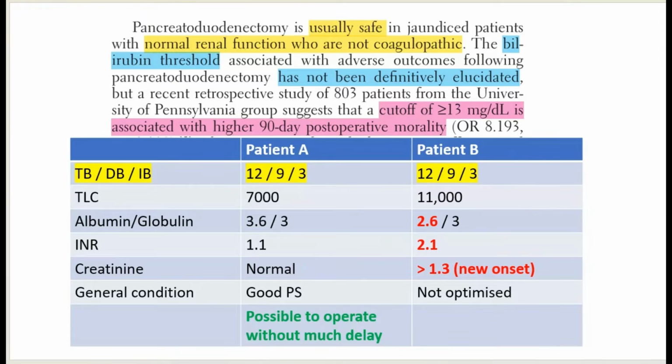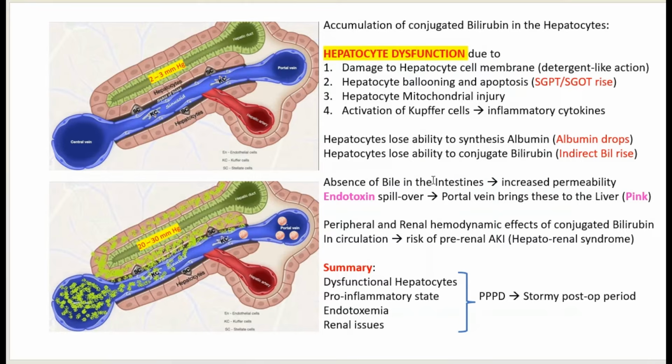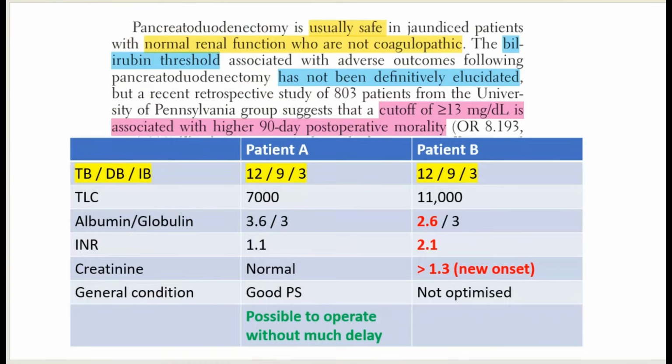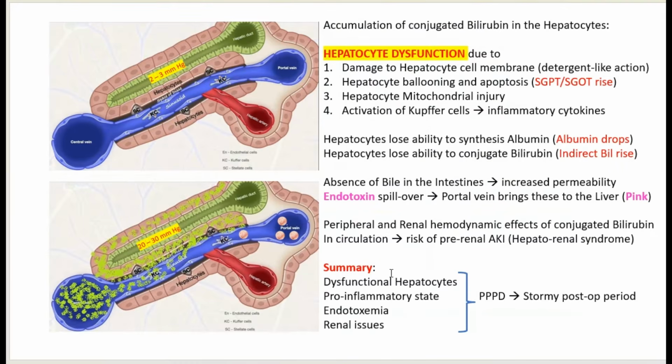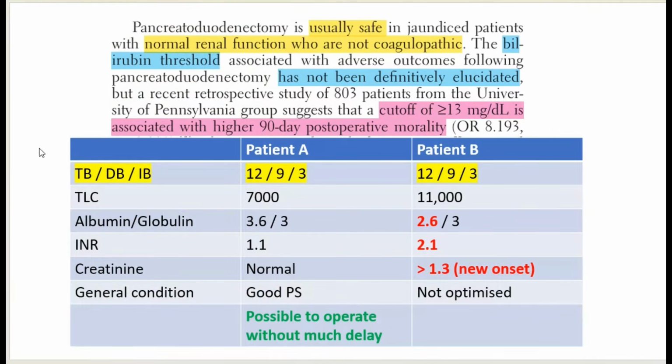It doesn't work that way. It's a clinical call taken looking at various parameters, the most important of which is to understand the degree of hepatocyte dysfunction. And how do we assess hepatocyte dysfunction? Serum albumin, indirect bilirubin, elevation of liver enzymes, a mild elevation of creatinine, meaning that overall the patient is in this state, and if operated at that state we can expect a very high post-operative complication rate.